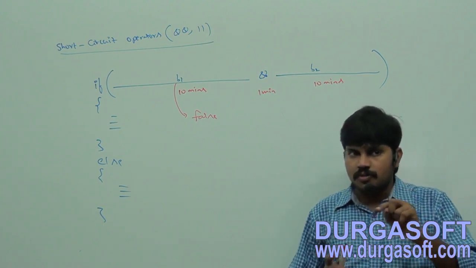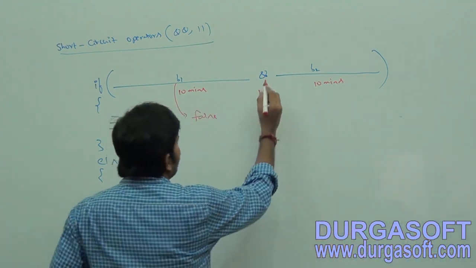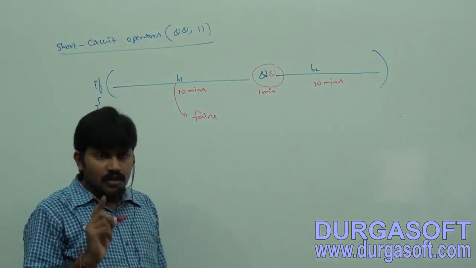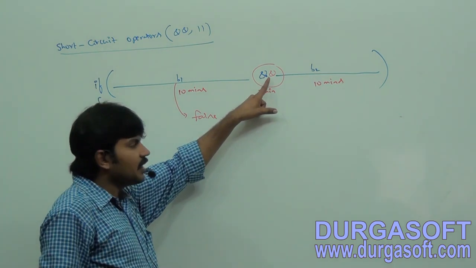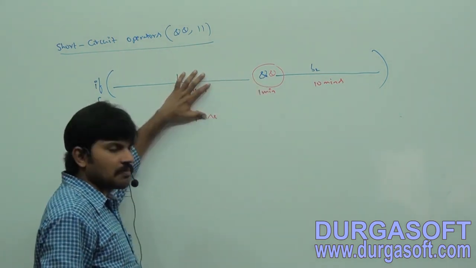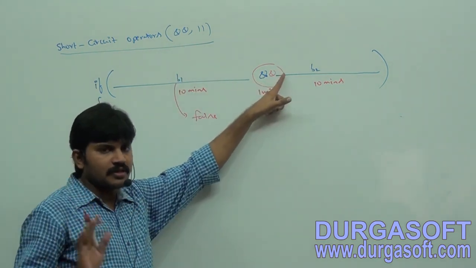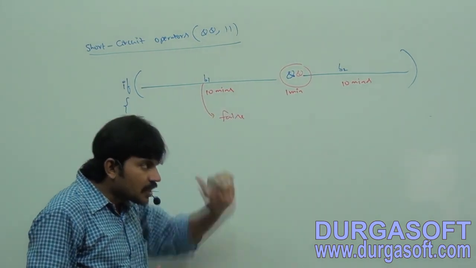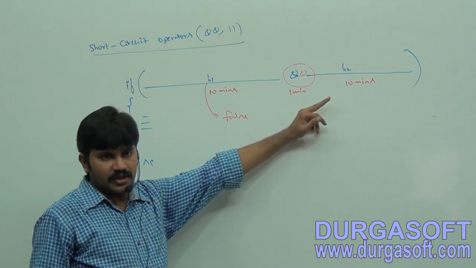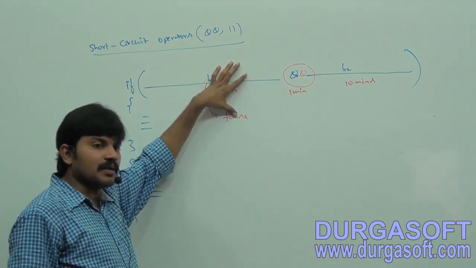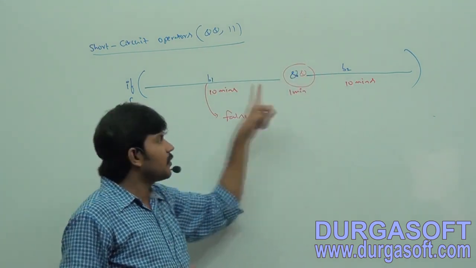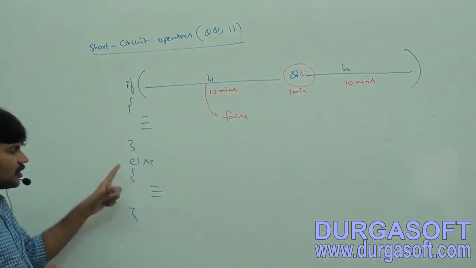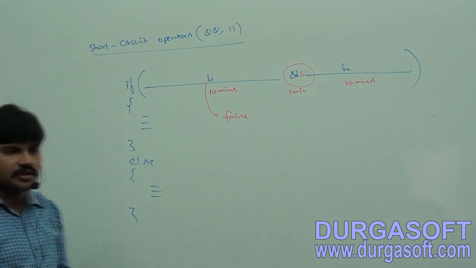To overcome this problem, we should go for the double AND operator, right? If I use double AND, what is the difference? If the first one is false, the second one is not evaluated, and it just executes the else part, right? Only if it is required is the second one evaluated. If the first one is true, then the second one is going to be evaluated. If the first one is false, without evaluating the second one, control directly comes to the else part and the else part is executed, right?